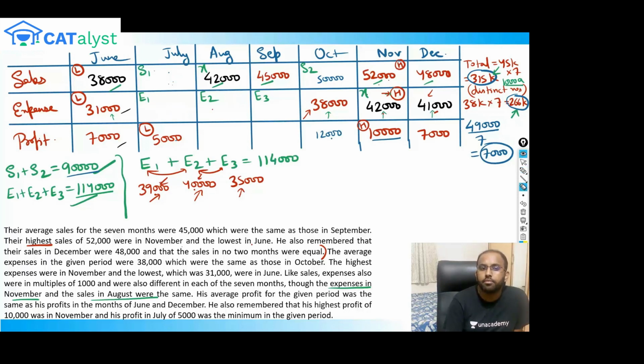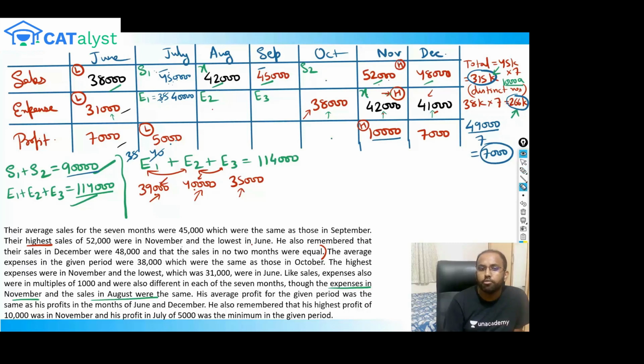Okay, you just rub this data. E1 can't be 35, and I'll put here fine. Now let me pick the next number, guys. 40. Can E1 be 40? Let me check. If I put E1 as 40,000, then for sales minus expense to be 5,000, S1 has to be 45,000. But 45,000 is already here. That means values cannot repeat, right? All are distinct multiples of 1000. That means this 40 is also wrong. So E1 can't be 35, E1 can't be 40.